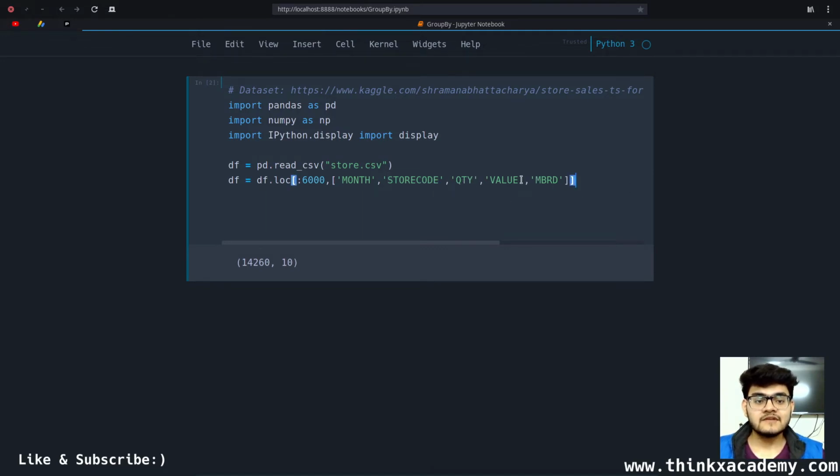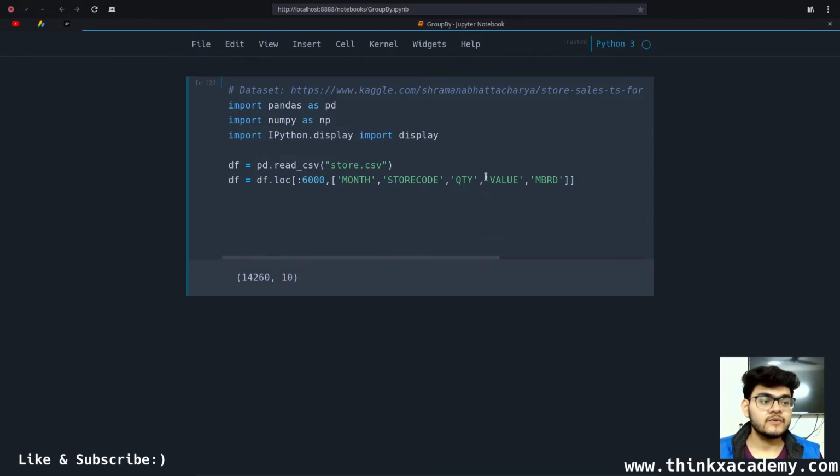So this line is very important, because as a data scientist, you will have to understand which columns are useful and which are not. If you're able to filter that out, it will help you do the grouping and further sampling and various data pre-processing tasks. So first things first, instead of doing all of this on all the 14,000 rows, we are actually considering only a small amount of rows, so we can see the results of the grouping.